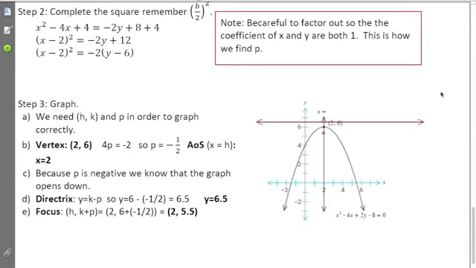If you need to really take care of this, make sure that you watch this, and you should be able to graph that. One of the harder concepts is if I gave you the directrix and the focus, and I asked you to find the equation. Remember, to graph a parabola, I basically only need three things: p, h, and k. If I have all three of those, then I can graph it, or I could write the equation for it. So make sure that you know how to find each one of those values no matter what you're given.